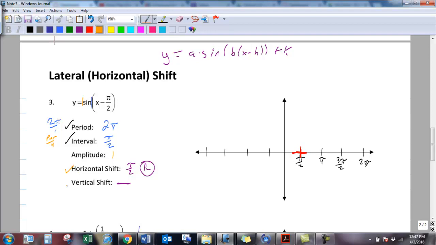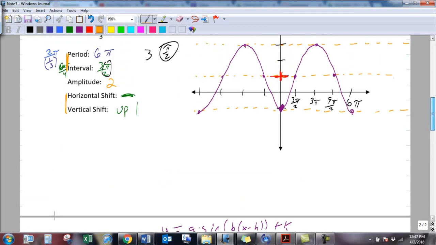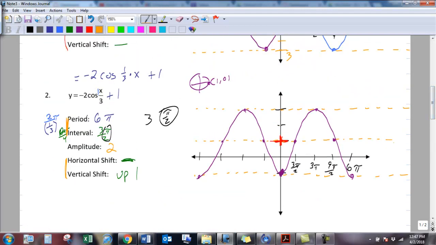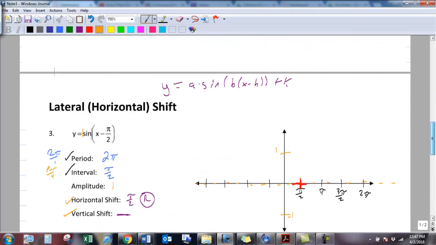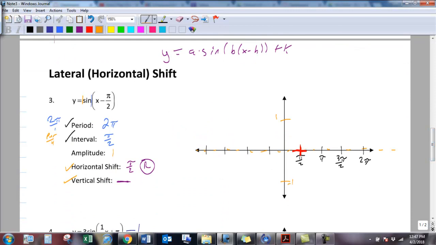Alright, so we did those now. So our origin is going to have our midline, but then our amplitude, we're going to go 1 up above and 1 below. Smith, how come your 1 is so big this time? Well, here's the thing. We don't have to go back here. I had to go 3, so I made little ones. This one, I can scale it however I want. This is America. I can make my scale as big as I want or as small as I want.